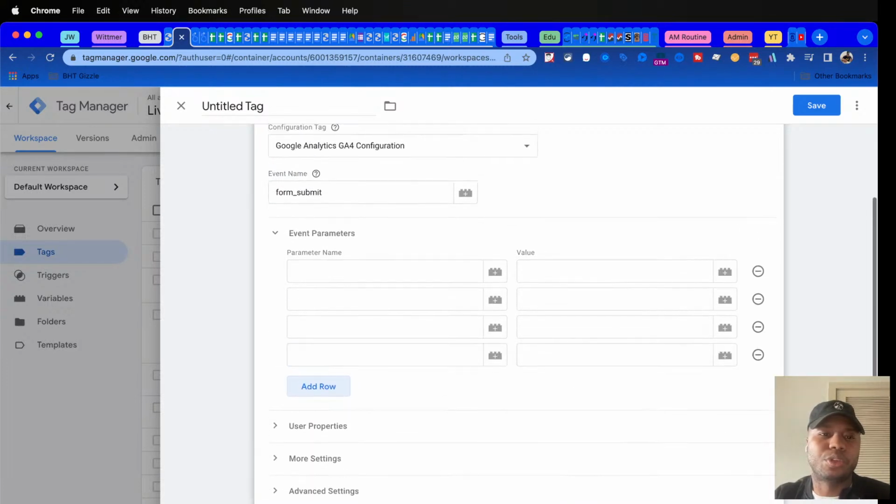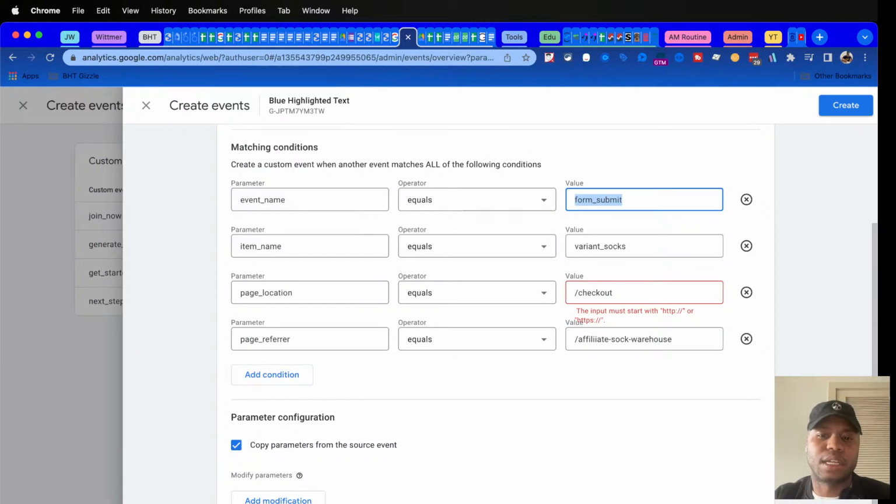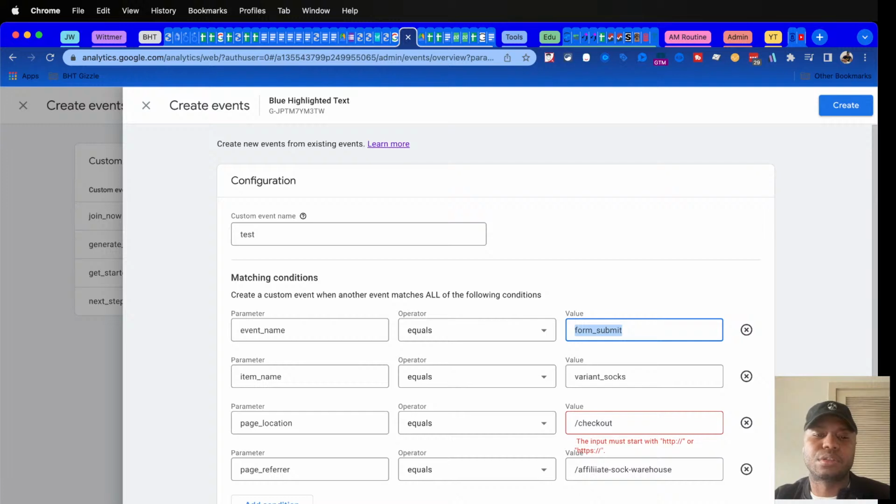And so we were talking about form submit in this context. I wanted to let you guys know that yes, we can create an entire new event based on very specific things happening on the page with that visitor.